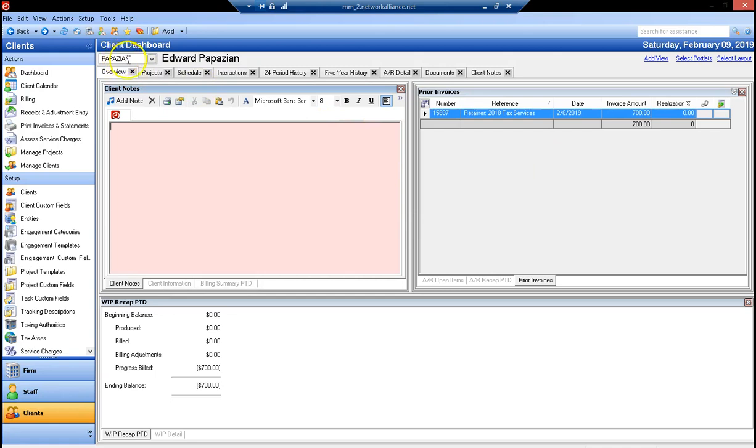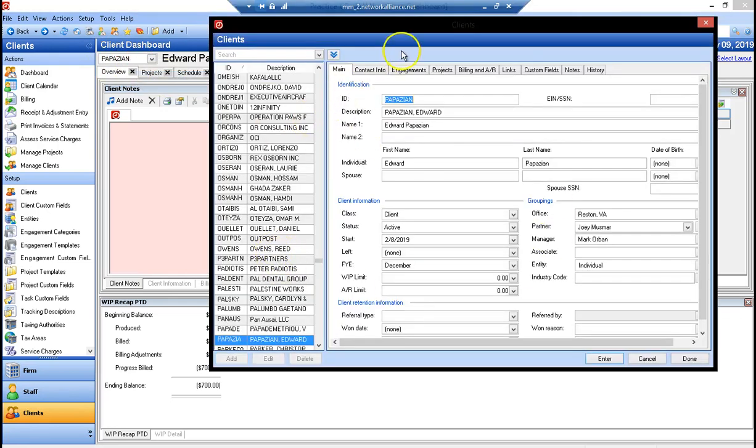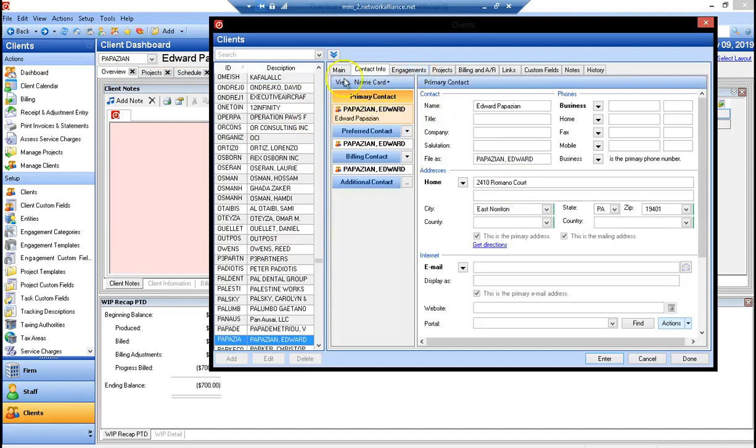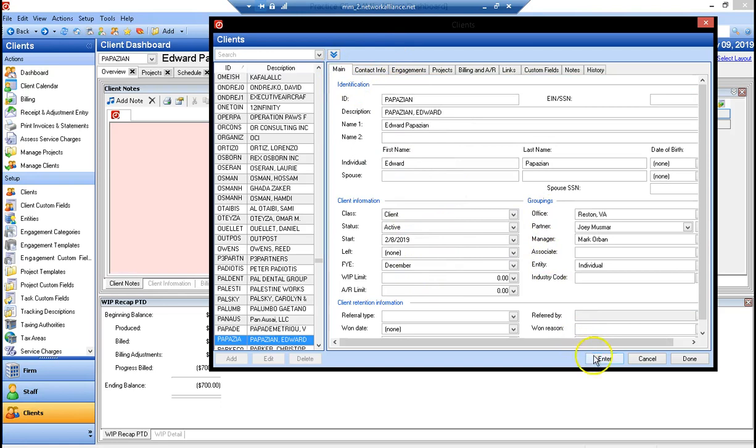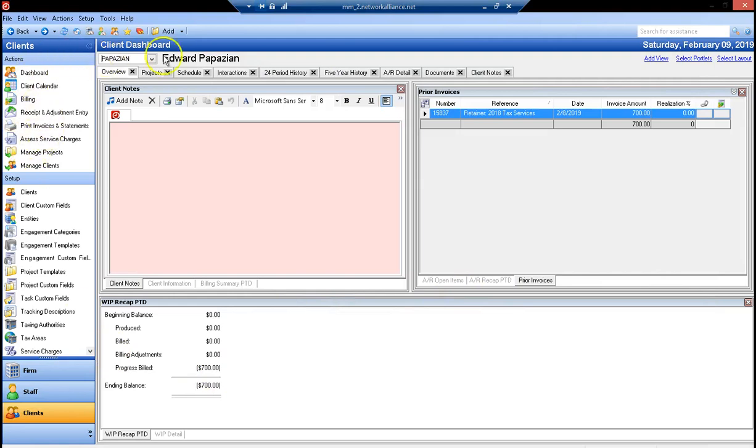The admin will update any changes, but just so you know how to do it. And again, that's something that admin can always do for you. You just need to send them an email and let them know. But if you need to change anything, all you do is from your client dashboard, you right click on this name in here on the box and you go to edit client and it will open a new box for you where it has the client information and all that in here. So you can make changes in here. Once you're done, you just hit enter and you are done. But again, this is something that our admin can update for you.